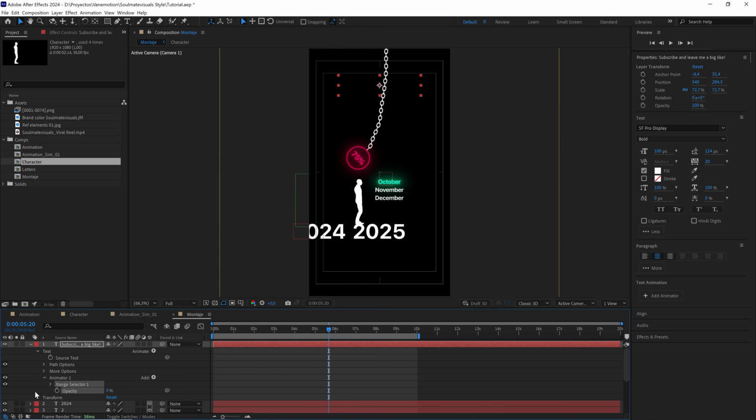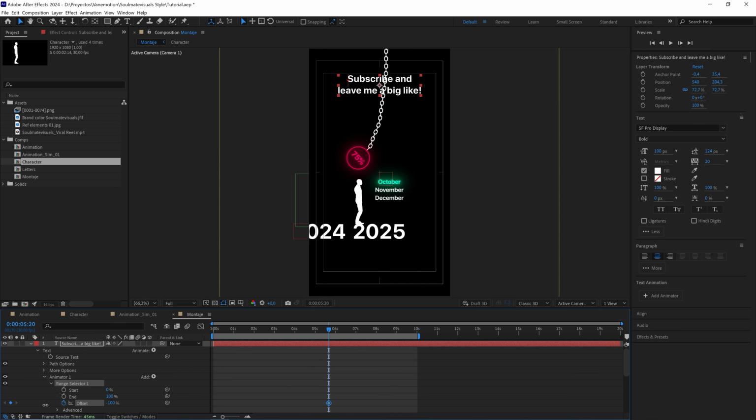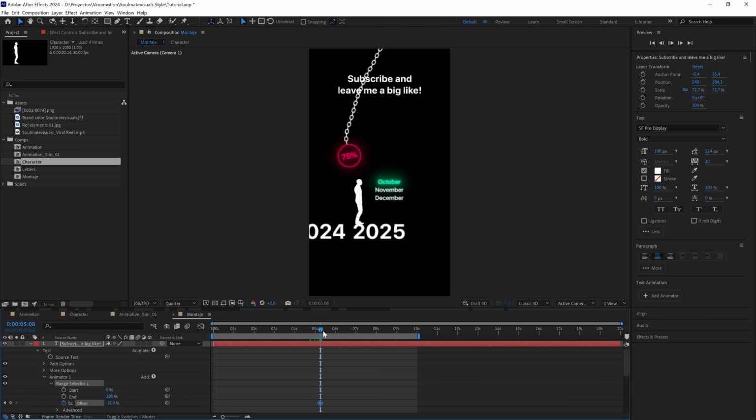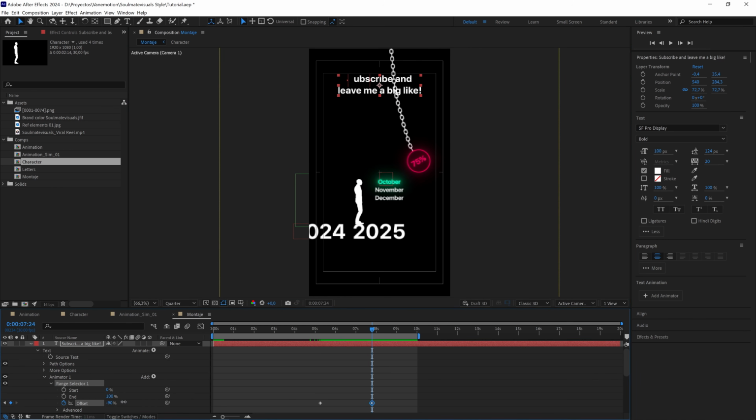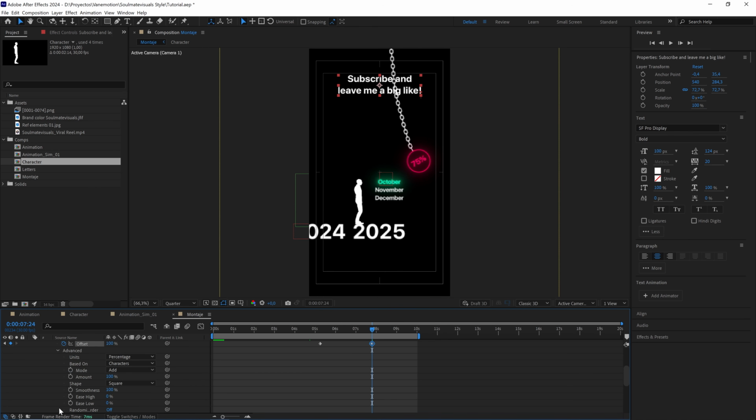We then create a keyframe for the offset and set its value to -100. A little later, we'll set this value to 100. In the advanced settings, we'll change it to ramp up, and now it's just a matter of adjusting the timing.